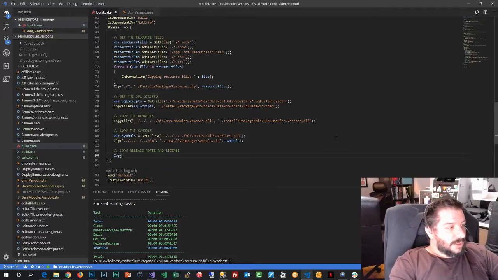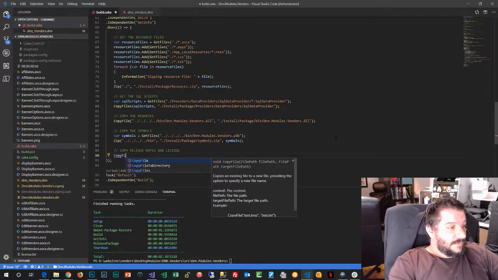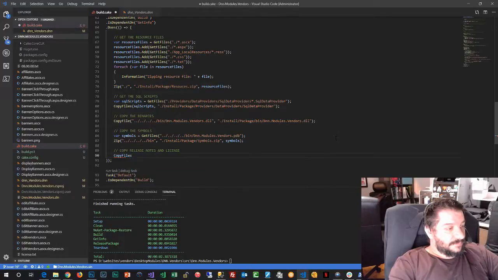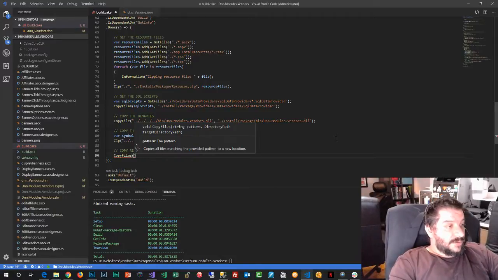So we just need to copy them. So copy files, and we basically want to copy a pattern. So the pattern and a target directory path. I don't know if I can use a string there. We'll see. Yeah, I can. But there's nothing like trying.